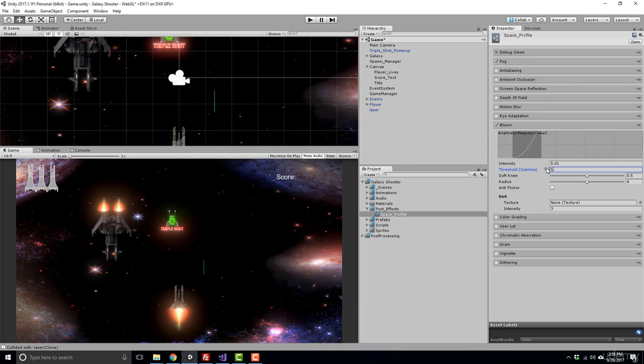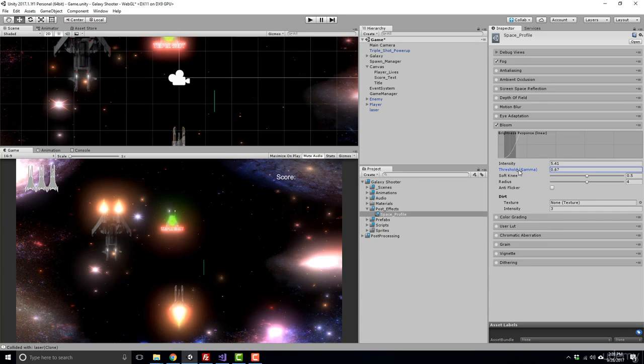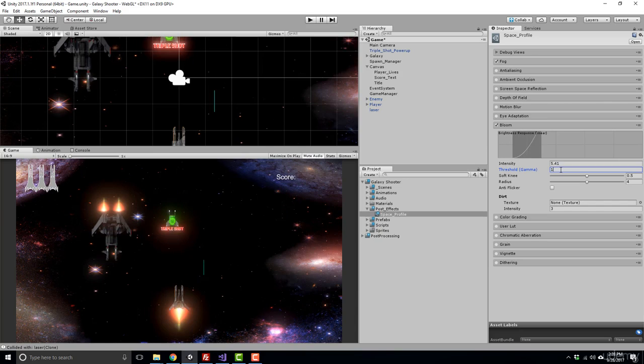Okay. And next, looking at, let's see, we have our soft knee and radius. For the soft knee, you can probably keep that at 0.5 and 4. And if you want to change any of these, you're more than welcome to. Like if you want more of a bright color contrast, you're more than welcome to. I'm just going to go ahead and keep this at 1, and I'm happy with this.